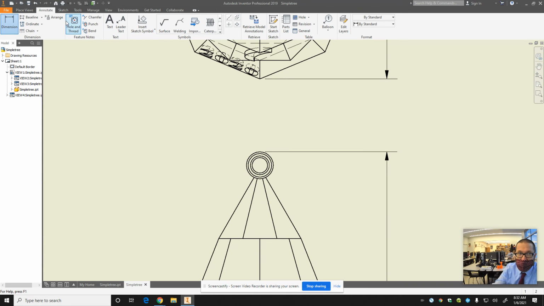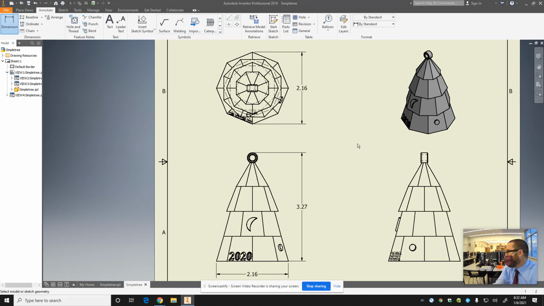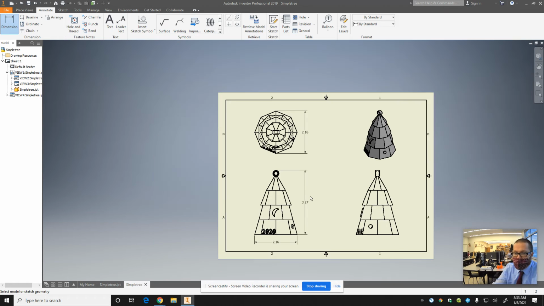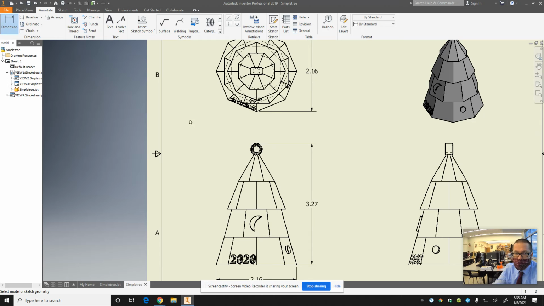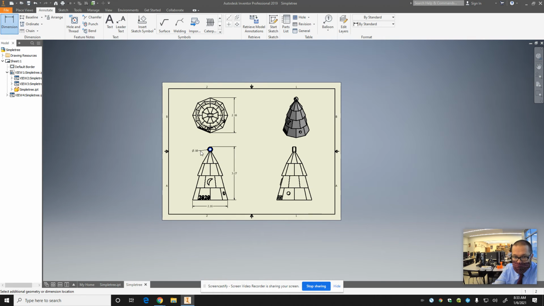If you want to just practice dimensioning, you can add more dimensions. We're going to talk about, with the part models, how to place these dimensions and move them around and put them in the right spaces where they're supposed to go. You want them to look nice. You don't want it to be too cluttered. The only other one I might add is maybe the inside diameter of this hook hole. That might be worthwhile. I'm going to put it over there so it's kind of out of the way.